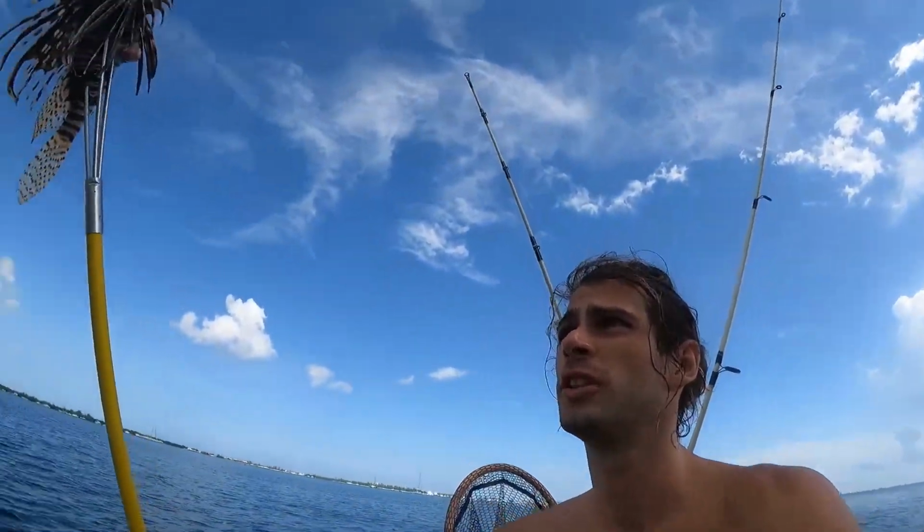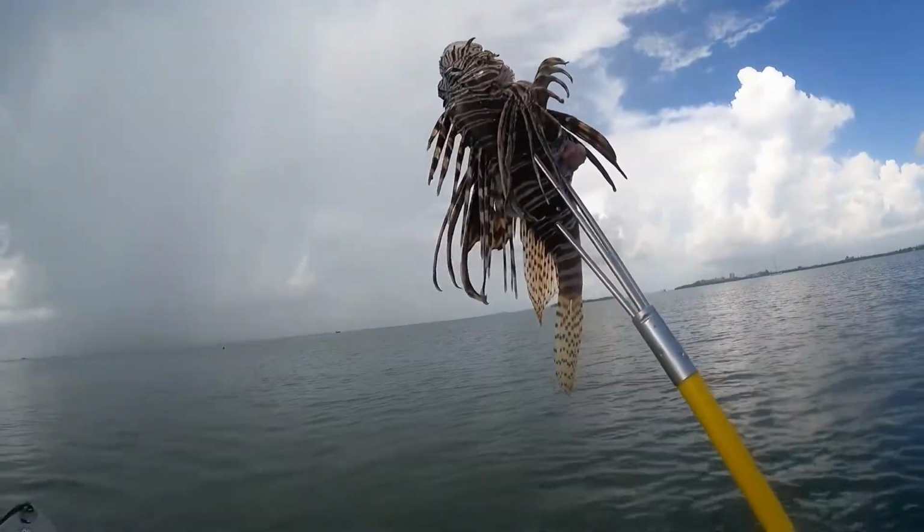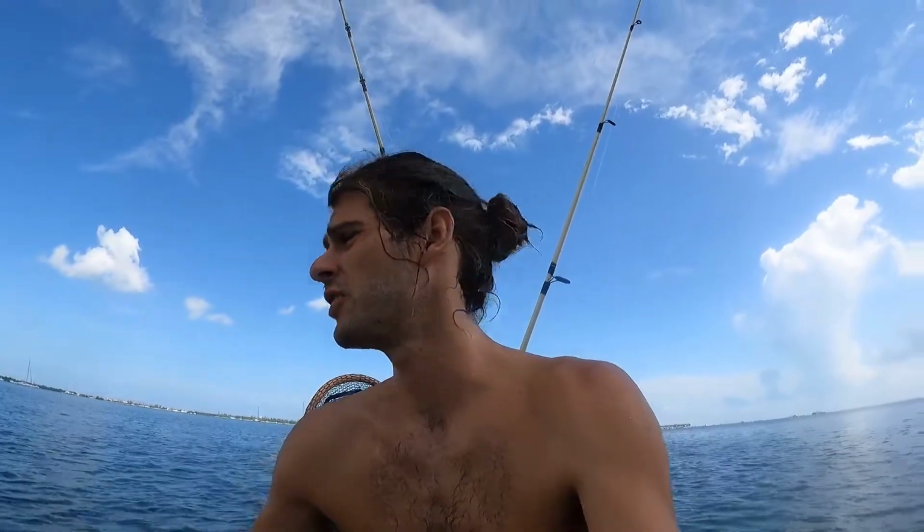Alright, so that was probably one of the coolest things I've ever seen in my life. I went down, I was not expecting much. I'm in 5-6 feet of water, got a big Goliath grouper following me around. Got to take some target practice on this lionfish. I mean, I missed a big hogfish. There's a big hogfish that I had in point blank range, and yeah, nothing.